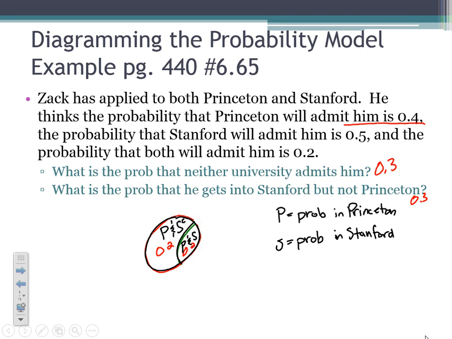And now from here, we're going to answer, what's the probability that he gets into this region, knowing that he's in Princeton? We know that he's in the Princeton circle. So now what's the probability that he can get into the part that includes Stanford? Well, it's very simple. We take 0.2, the probability of Princeton and Stanford, and we divide it by the total of the circle, which is 0.4. And what we find out is his probability is 0.5. So the probability that he gets into Stanford, given that he was already admitted to Princeton, is 0.5. Now notice that that didn't change from the original Stanford number. And that means something important to us.